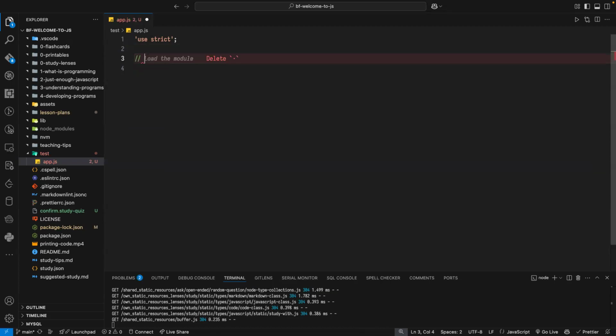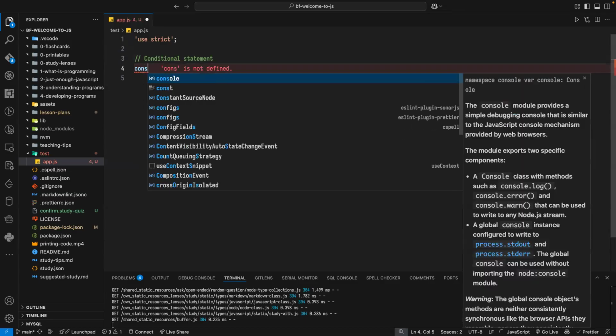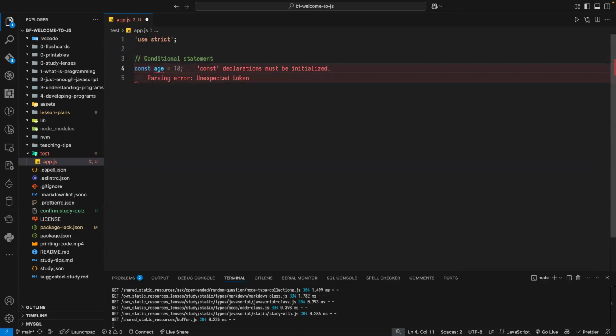After that, we have conditional statement. So what are conditional statements? Well, what I can do here, in my program, let's say I want to do something depending on some value. For example, Sam, yes. Is it conditional statement or conditional operator? It's not an operator, it's a statement. Thank you. So that's a conditional statement.